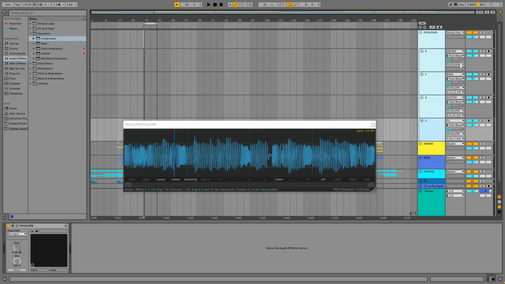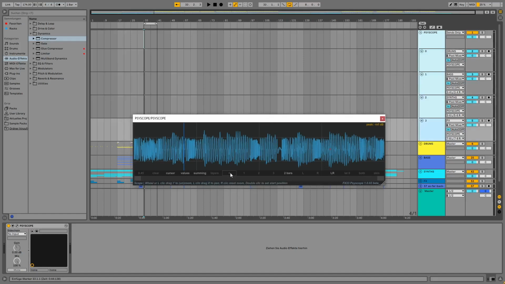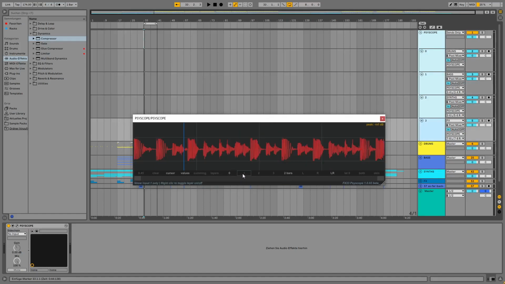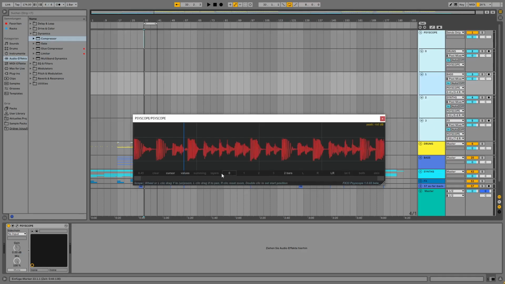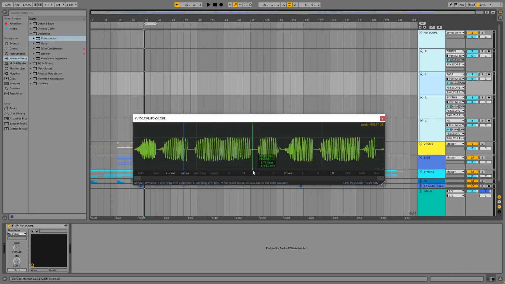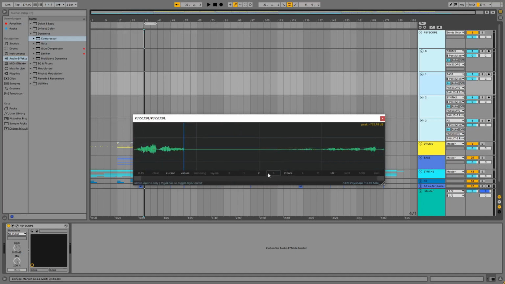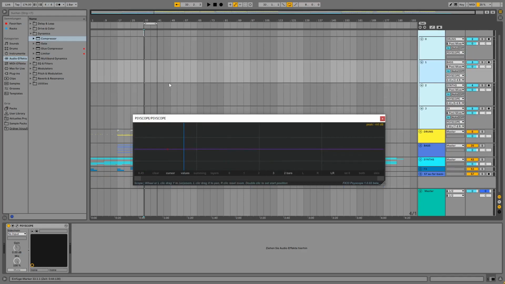All I want to show you is that there are four different audio tracks here, which all have an instance of PSYSCOPE, and I called them 0, 1, 2, 3. Just as here in PSYSCOPE there are four channels, 0, 1, 2, 3. And I assigned 0 to the drums, bass to the 1, synth to 2, and FX to 3. So basically I can press here 0 and see the drums. I can press 1, I see the bass. 2, I see some synth. And 3 FX, which is not playing in this part.